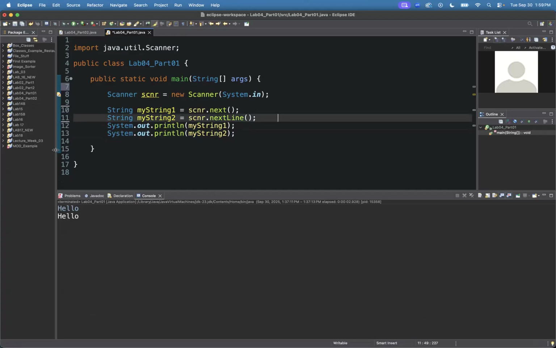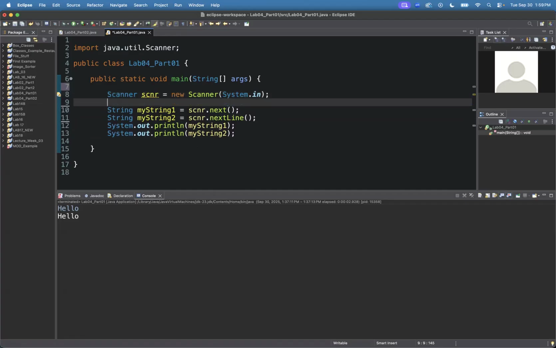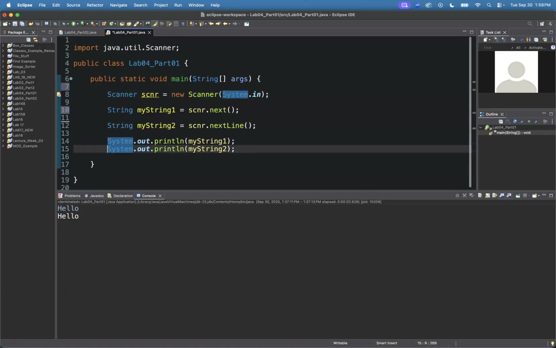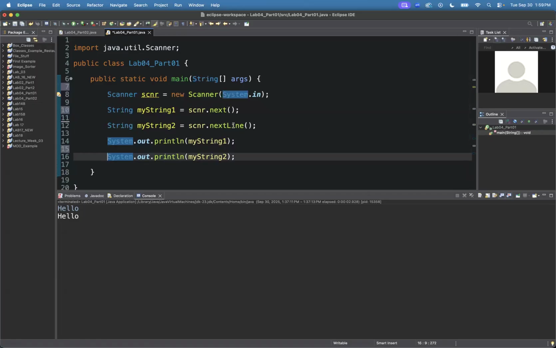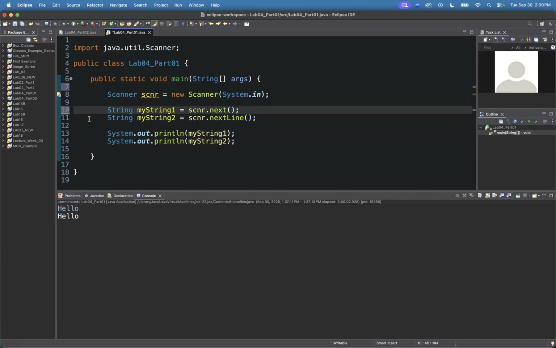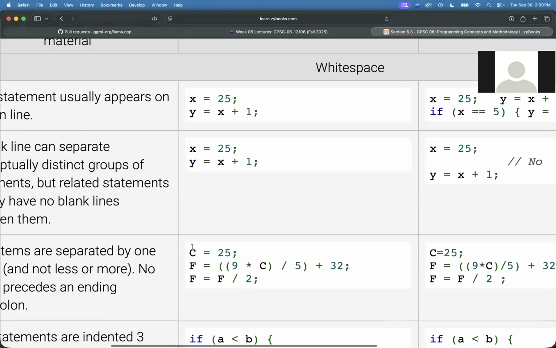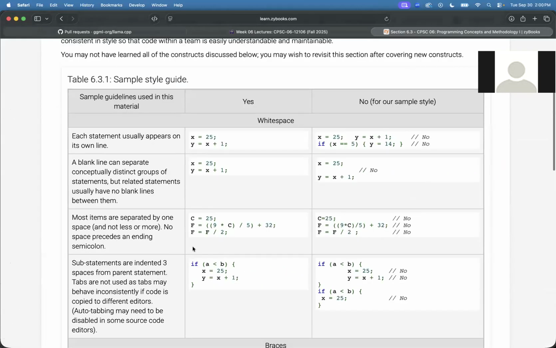If you put them all next to each other, that's confusing because it's harder to figure out what's doing what. And if you separate everything, that's also kind of hard to read because you can't really see that, you know, these two lines at the bottom are the same and these two strings are the same and the scanner is separate, right? So you kind of want to group things together that seem like they should go together.